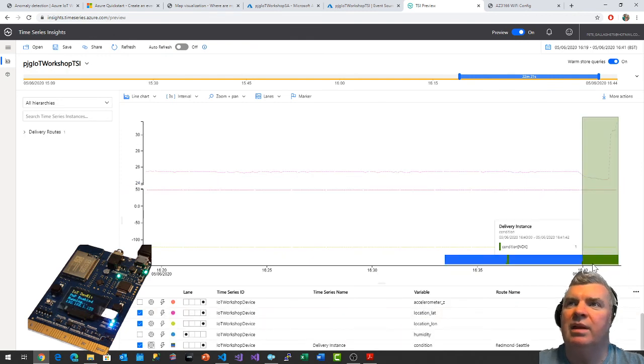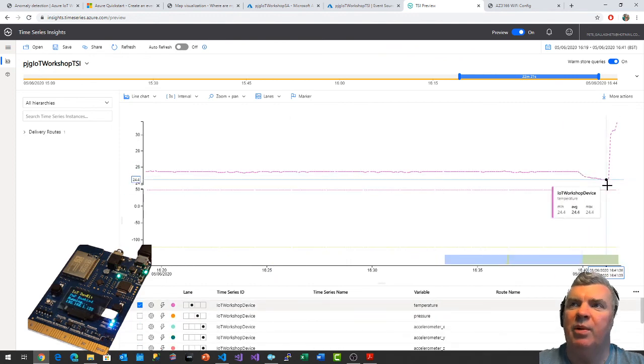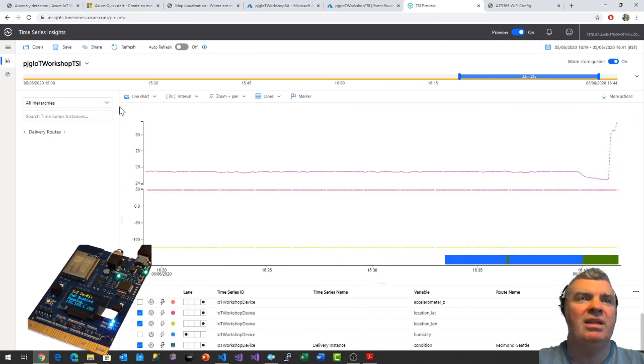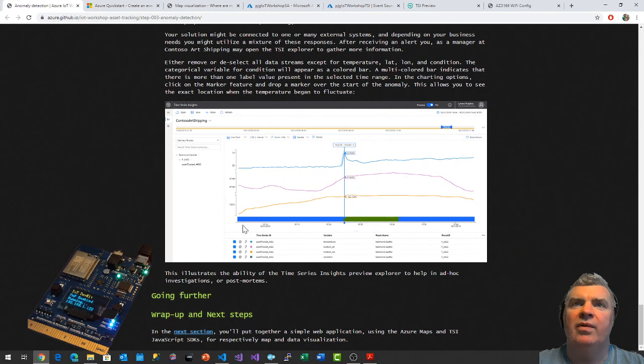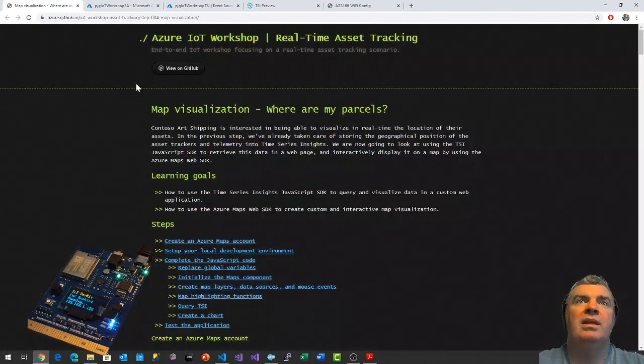So that was our stable temperature, and then the temperature dipped when I put my cold finger on it, and then when I breathed on it. So that seemed to work okay. Going further, look, it's the same on the example graph. It's in green as well, so just bad colouring. Not sure why that is. So let's close that, because the next thing we need to do is maps.